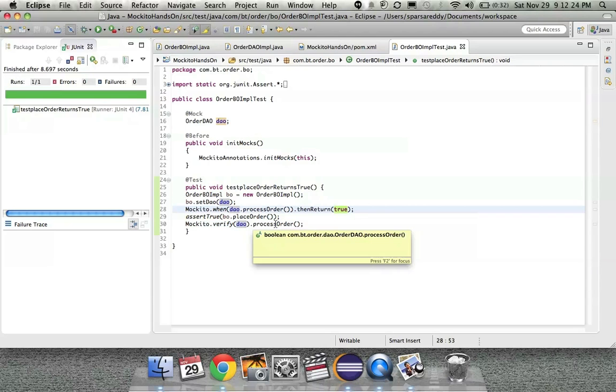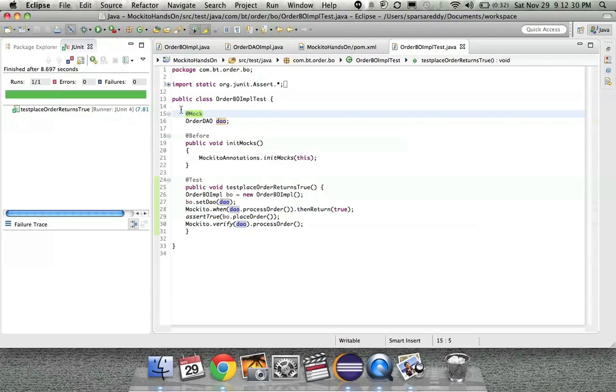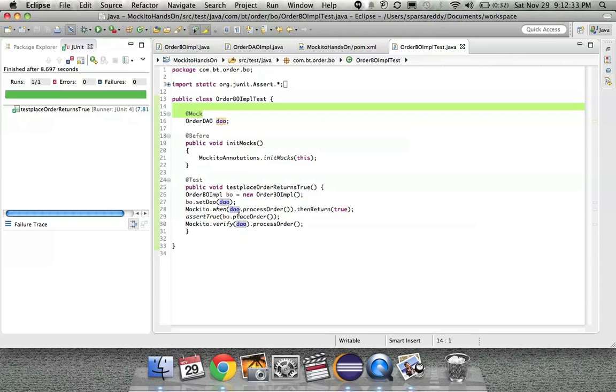To quickly summarize, to use Mockito in your JUnit tests, you can use the @Mock annotations. And before you start running your tests, you should tell Mockito to initialize all the annotated mocks by using MockitoAnnotations.initMocks. You typically do it in the @Before method of your JUnit. And when and verify are the most used Mockito methods.